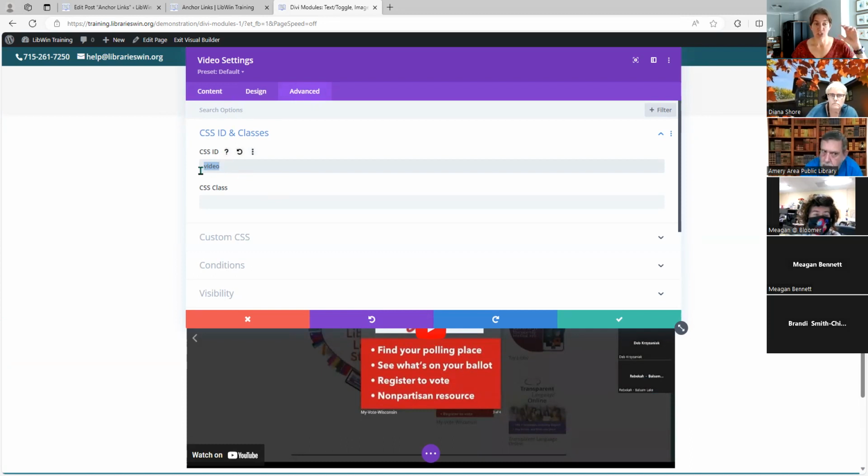So by matching the hashtag on the front end and the text on the back end in the CSS ID, this is how I direct my link down to this other part of this web page.